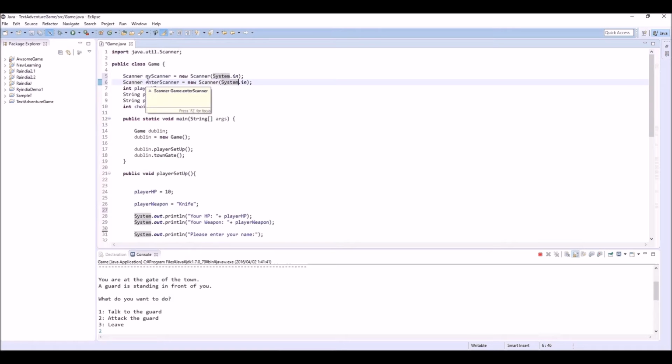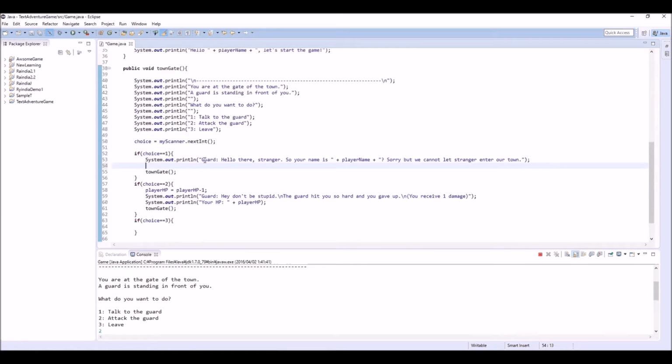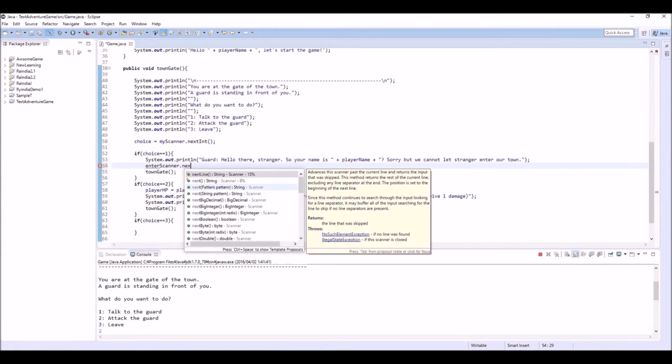We are going to use this to receive the player's enter input. For example, we want to stop the program and wait for the player's enter input here. So you type like this: enterScanner.nextLine().